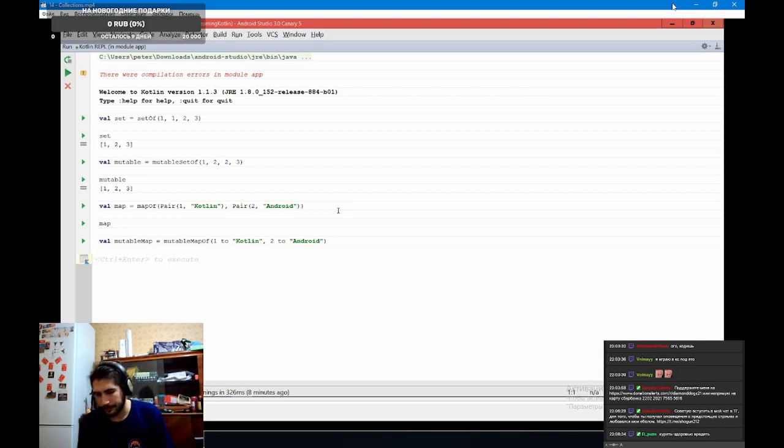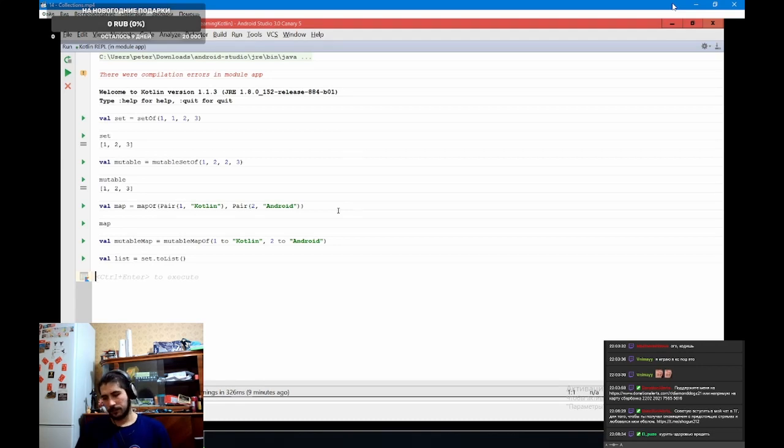One last thing I want to mention about collections in general is you can easily create copies using the toList function. So let's say we want to create a list that has the same elements as our set variable, and we can just say list is set.toList. But be aware that this only creates a shallow copy, so if you have objects in there, those objects will not be copied recursively. But for collections of integers, doubles and so on, this is no problem and you can easily create a copy using toList.